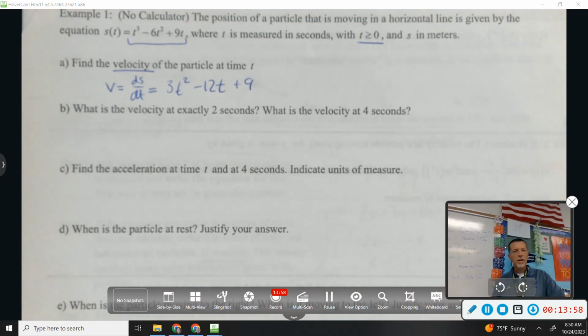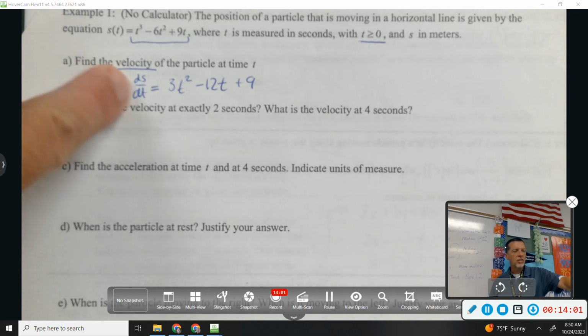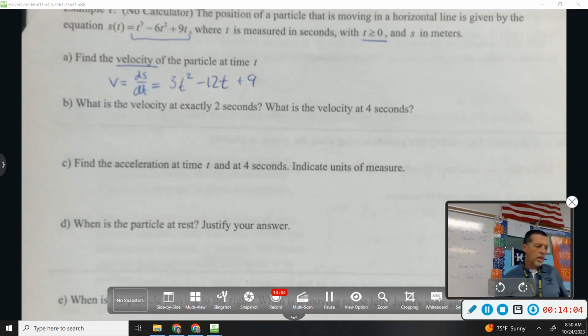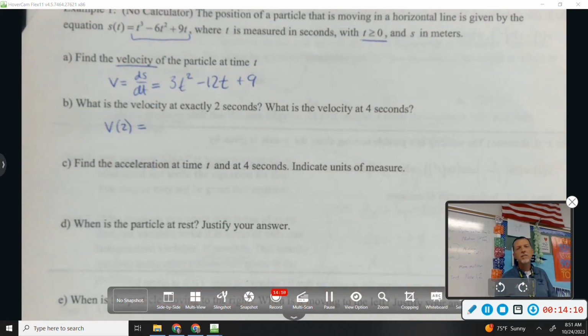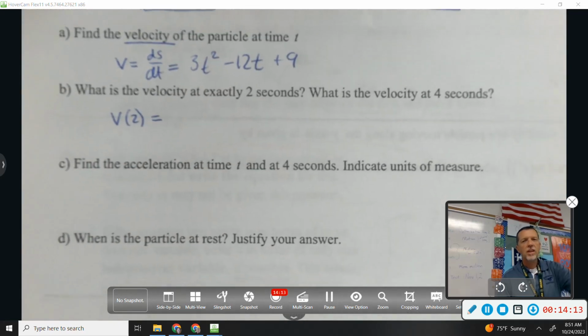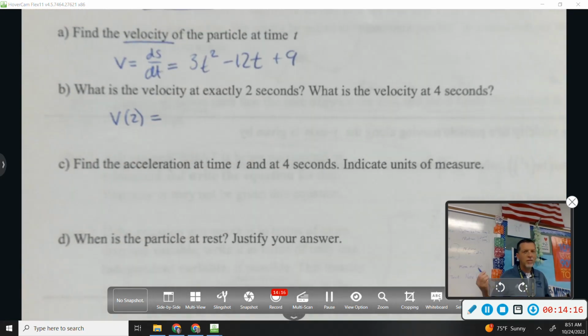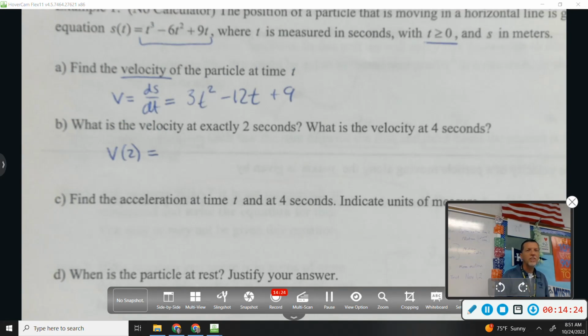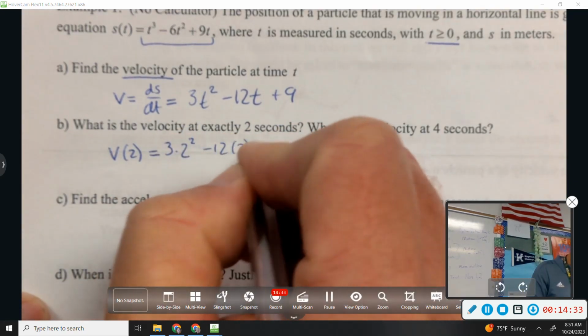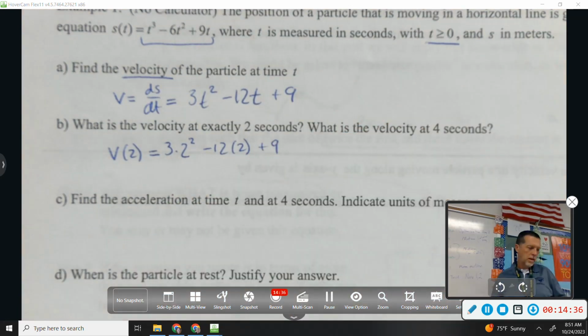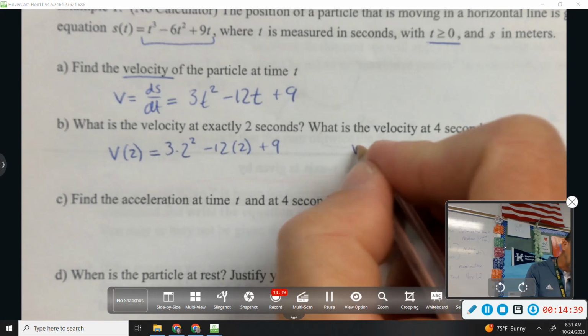So that was a pretty easy one. We had an easy equation. We know velocity is derivative of position, so no big deal. How about the velocity at 2 seconds? How are we going to find that? Velocity at 2 seconds. Plug it in where, though? Now I got S and V. Plug it in for t into the S equation or the V equation? The V equation, right? If you want velocity, plug it into the velocity equation. Oh, that's a safe stop, so let's leave it alone.